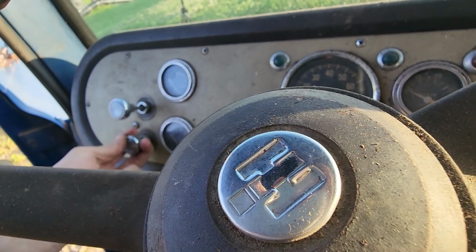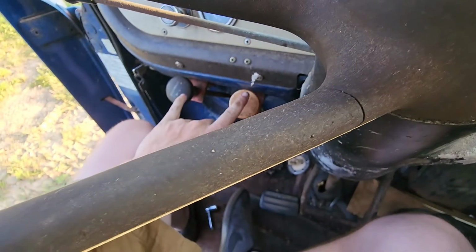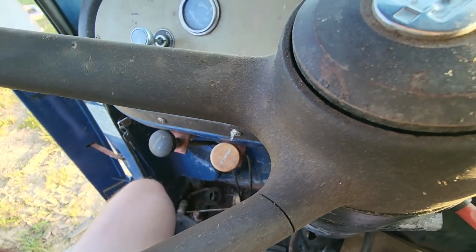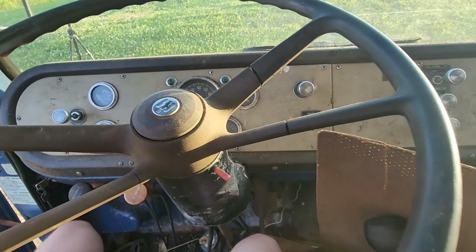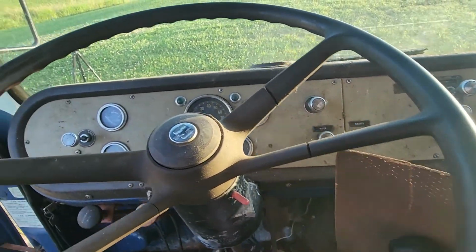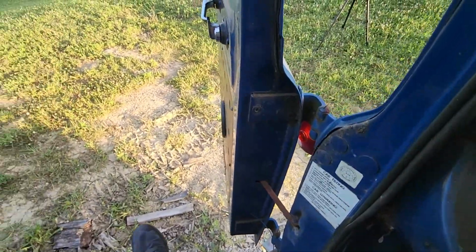Oh, here's the throttle for the PTO, so I don't know. I'll have to play with what these do once everything else is working and greased up. There's a lot of little things to do on this truck. I mean, there's a lot of big things too, I guess, but there's a lot of little things. Anyways, we'll jump back out here.